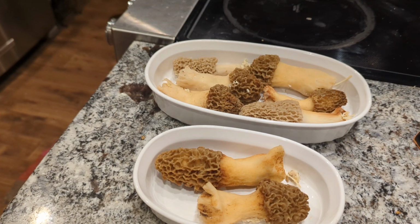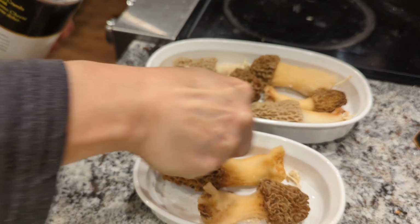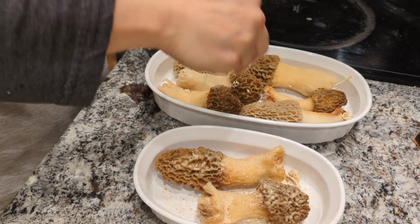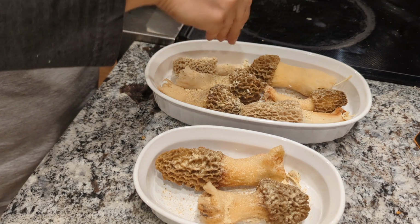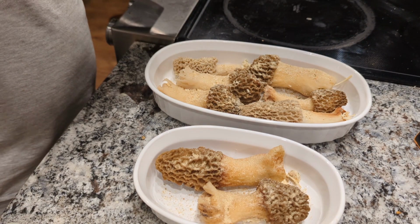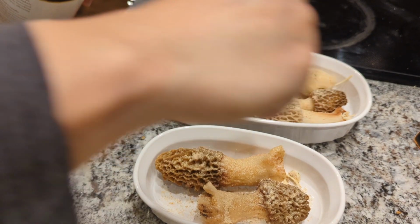So the next step is to now put a little bit of breadcrumbs, Parmesan cheese, and then some butter over the top of these. So we're going to just sprinkle these with breadcrumbs. That'll give them a little bit of crunchiness. Oh, wow, that's looking so good.